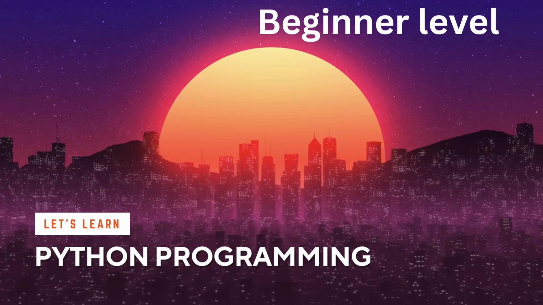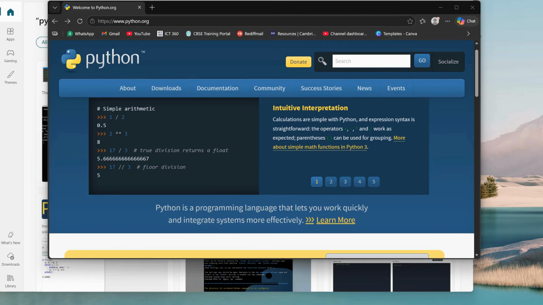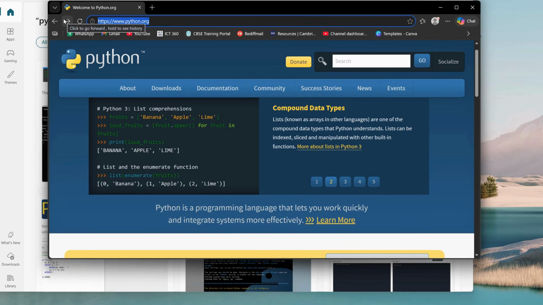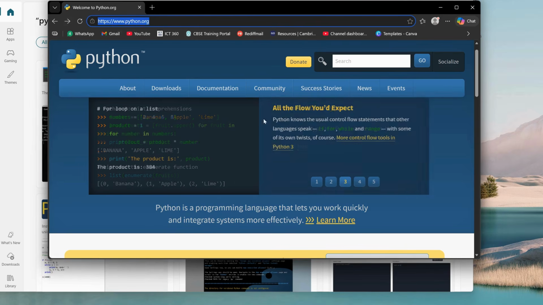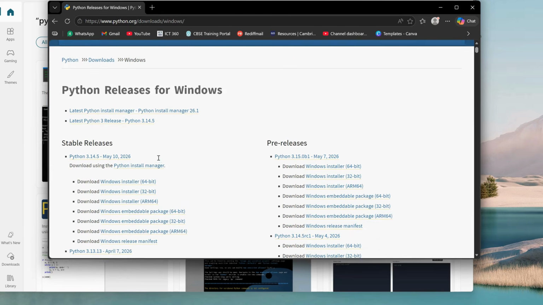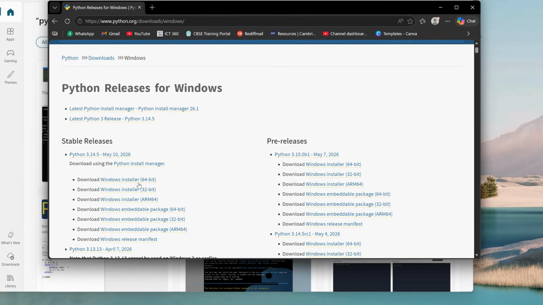So let's get started. To install Python on your system, there are two ways. One, you can go to the web browser and write www.python.org. You will reach the website which can download Python for you. Go to the download tab and, according to your operating system, select the option and download the Windows installer, 64-bit or 32-bit, depending upon the configuration of your system. Once you hit download, it will download an exe file that you can install and use Python.